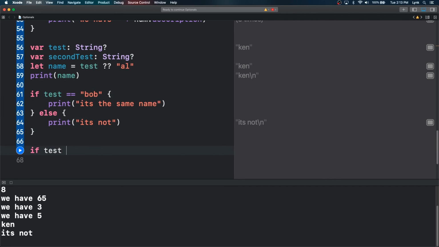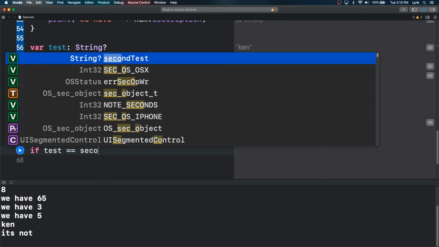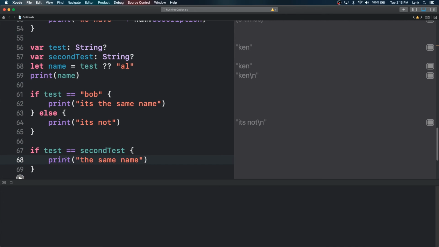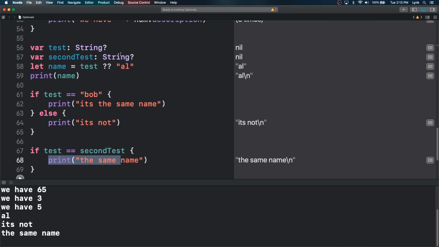But if you write something like if test equals second test and print out the same name, you will see that you will hit this print statement because a nil equal to a nil is true, right? So do keep in mind that there are some things you have to consider when you're comparing optionals.